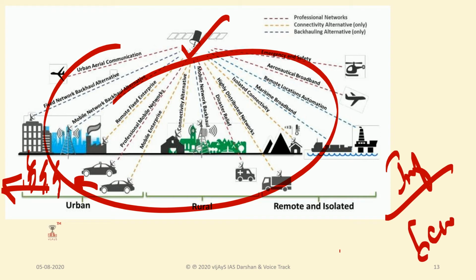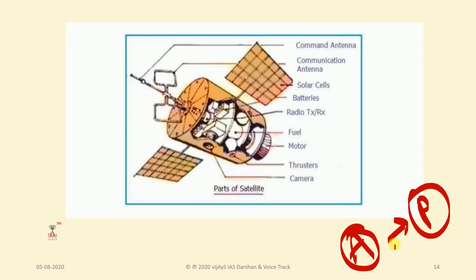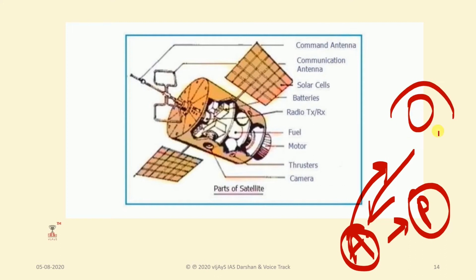If you look at the parts of a satellite, all satellites will have at least two parts. The first one is the antenna, and the next one is a power source. The antenna sends and receives information quickly to the earth. Understood? The power source can be a solar panel or a battery. Most satellites use solar panels.